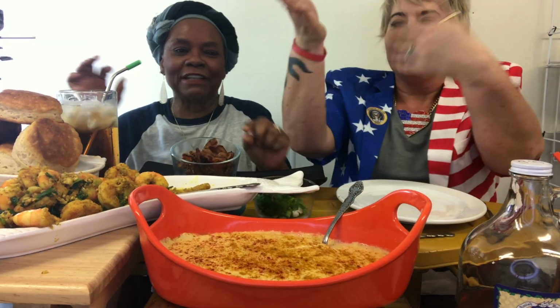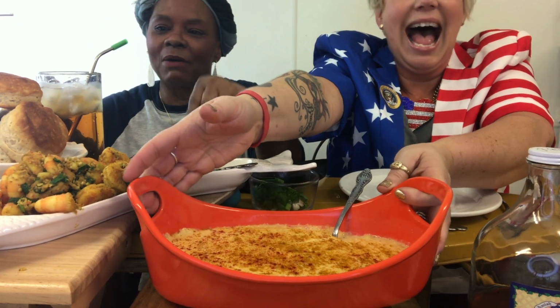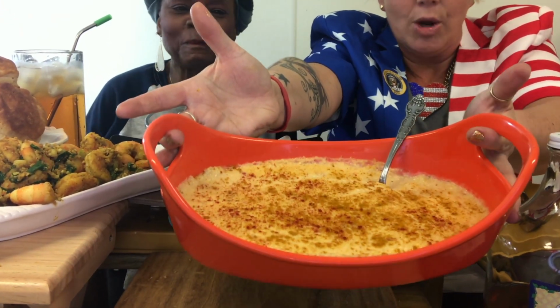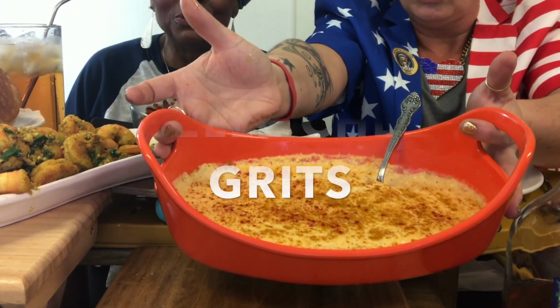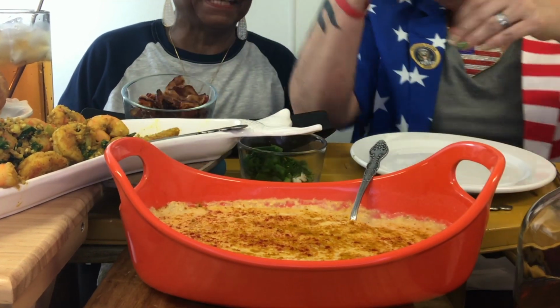We'll leave that over here. They can see it a little bit. I hope I don't drop anything. You know how I am. And this is Rotel cheese grits. Rotel cheese grits. Have you guys ever had that? This is my first time trying it.